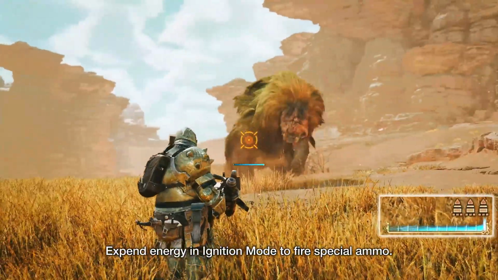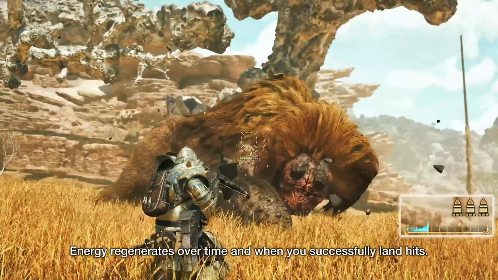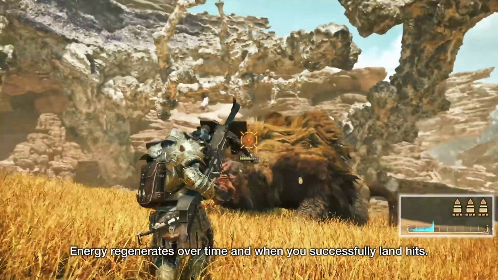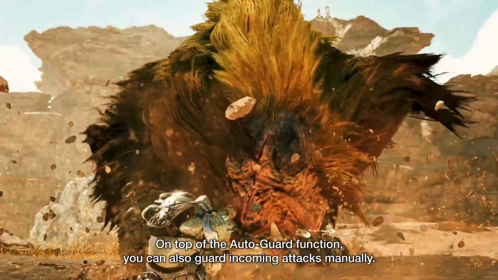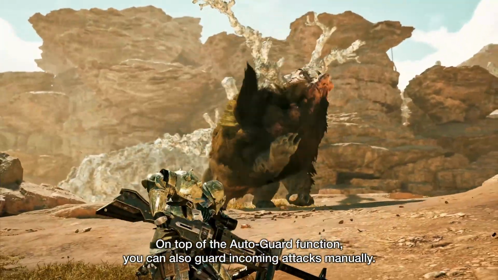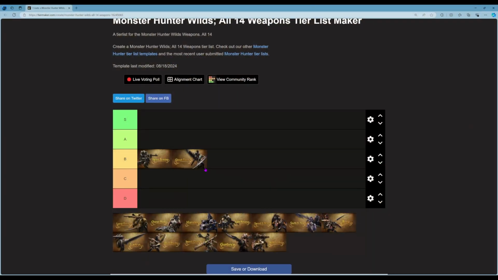There is some type of perfect parry this weapon has, which is pretty cool. I do like the heavy fire, it's really nice. It's kind of fun. You seem to be able to hold the monsters back with your shield and shoot right in the mouth, which I do like quite a lot actually. That was pretty cool. So because of that, I think this one goes above Greatsword, but it's still in B. It doesn't reach the A or the S.